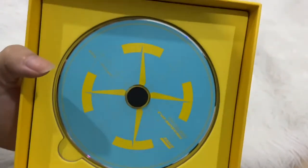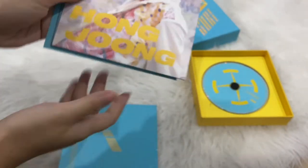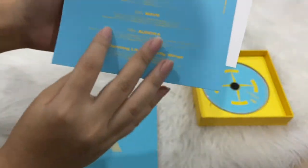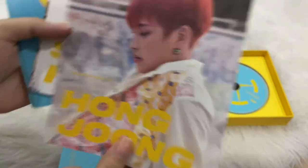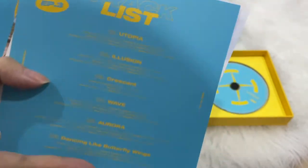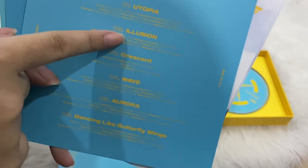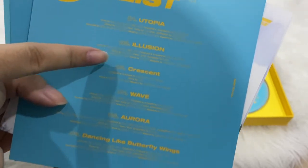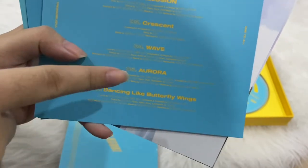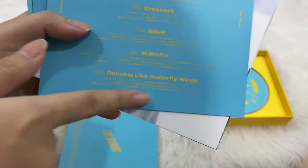So here's the disc, and yeah, let's start with the photo cards, the huge ones, the postcards. So Hongjong, and the track list. I love this whole album, like Utopia is such a bop, Illusion. I didn't like it at first, but it grew on me. I forgot what Crescent sounded like, sorry, I'm gonna go listen to it again. I love Wave, I love Aurora, I love Dancing Like Butterfly Wings. I love the whole album.